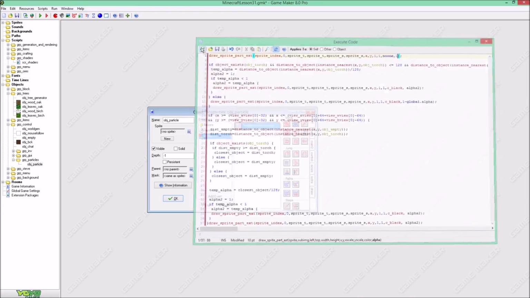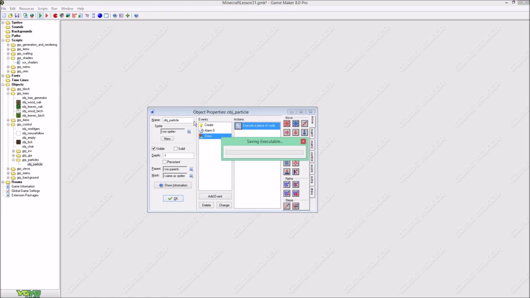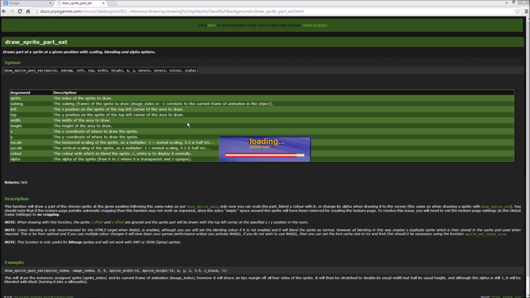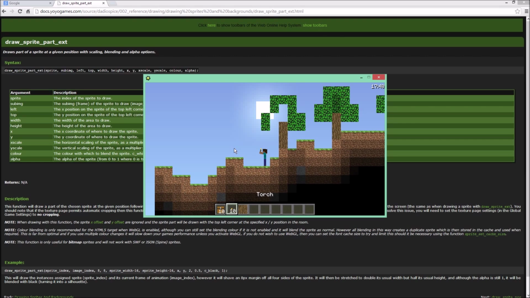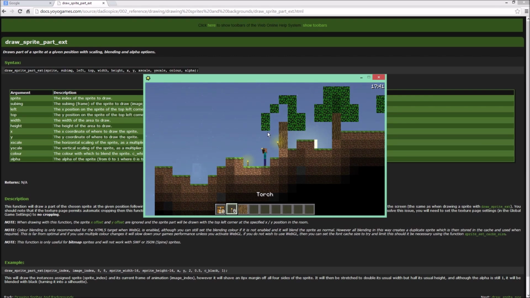I don't know if this uses a ton of CPU, GPU, stuff like that. So I'm just gonna test it, and if it doesn't work, we're gonna have to find another way. But I think this should be fine. So let's wait for the night to rise, and we can test our game. I mean our particle stuff.